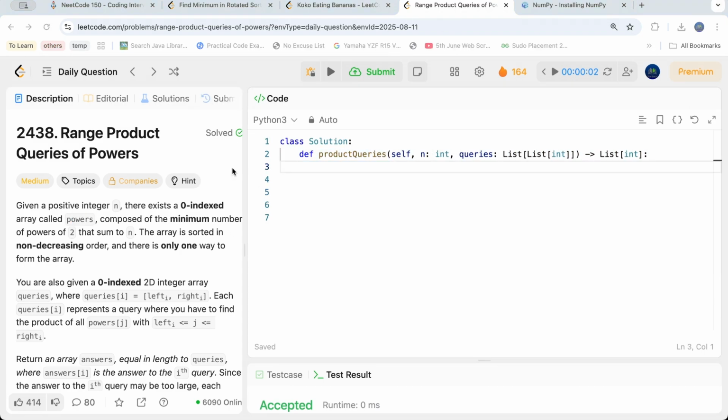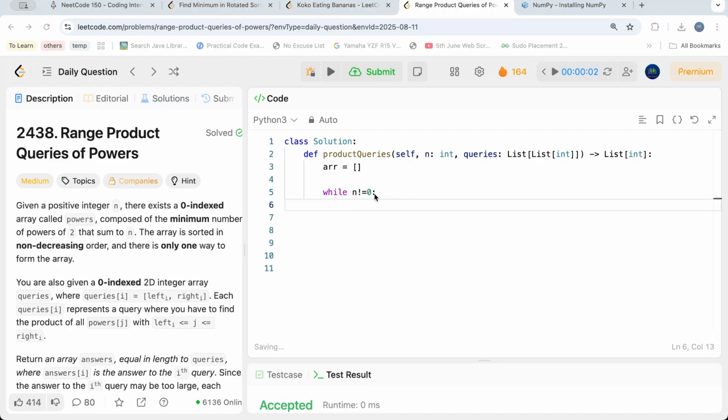So first let us create the powers array. For that, let's create an array called ARR, which is equal to a list. Now while our n is not equal to 0, we need to find that particular number which is a power of 2 but not more than n, right? So as of now, let us say n is equal to 15. If I take the log of 15, because log is specifically made for this purpose, with the base of 2, this will be somewhere between 3, I would say 3.9 something. Now if I want to find that power of 2 which is not more than 15, then it will be 2 to the power 3, which is 8. So I have to find the log of my number n and then take the floor value of this, and then I have to take 2 to the power of that particular floor value, right?